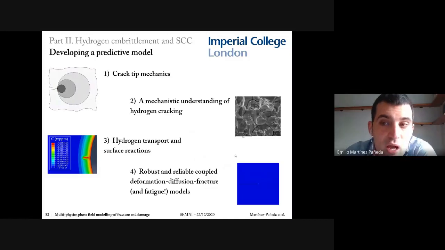And the last step is to couple all of these ingredients into a computationally robust framework that not only has the proper physics and the proper chemistry, but the capability to deliver predictions at scales relevant to an engineering practice. And I feel that this is very important. It is very important to address these challenges on the computational side, because I have the personal ambition of enabling virtual testing in the energy sector and hydrogen-sensitive applications in general.